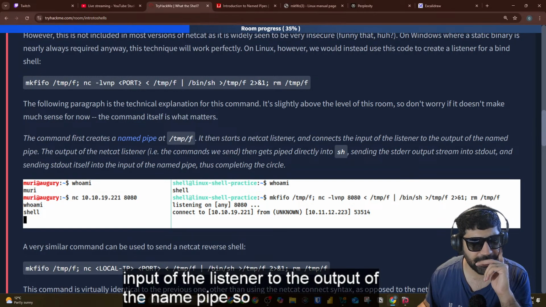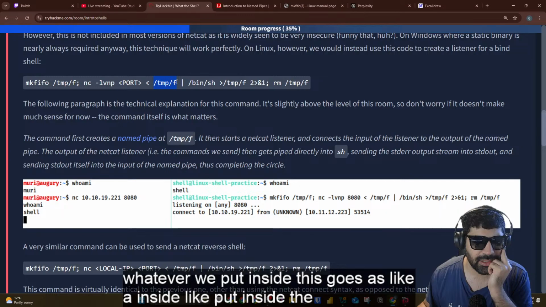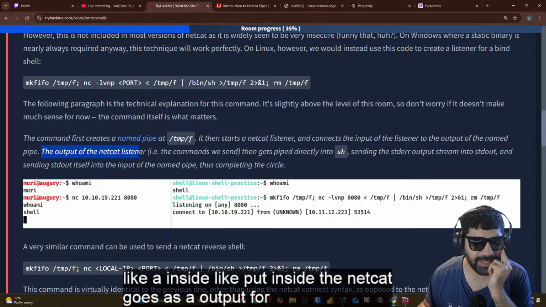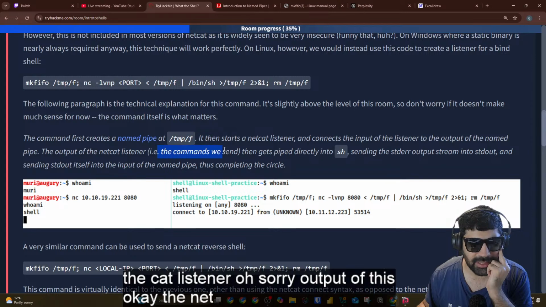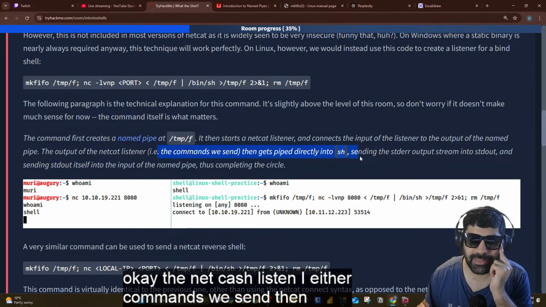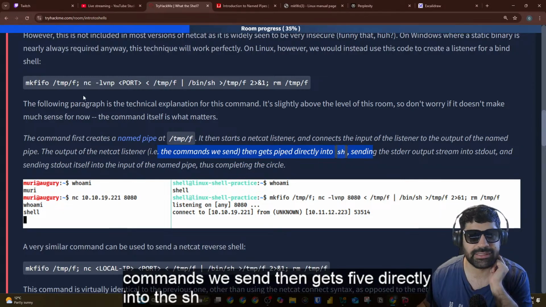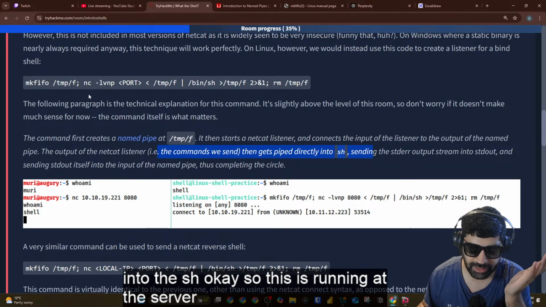So whatever we put inside the netcat goes as an output for this. The netcat listener, i.e. the commands we send, then gets piped directly into the sh. Okay, so this is running at the server, whatever the target machine is.